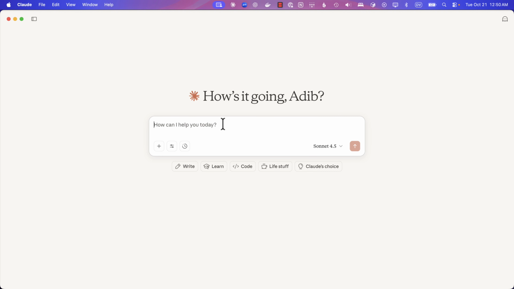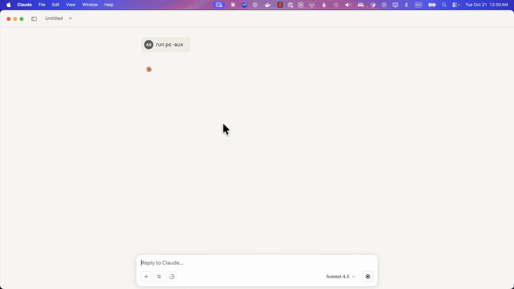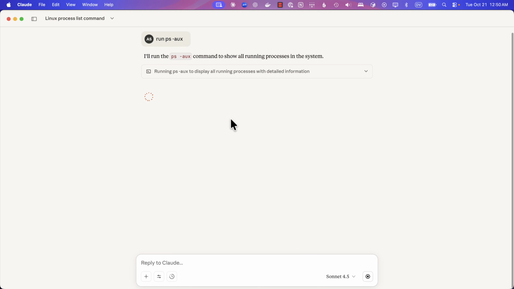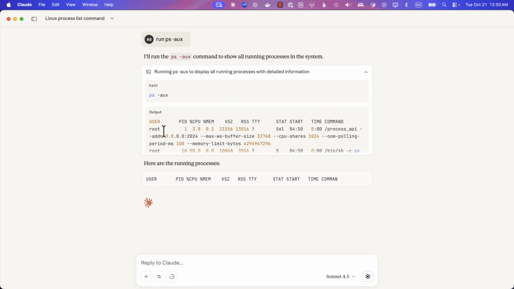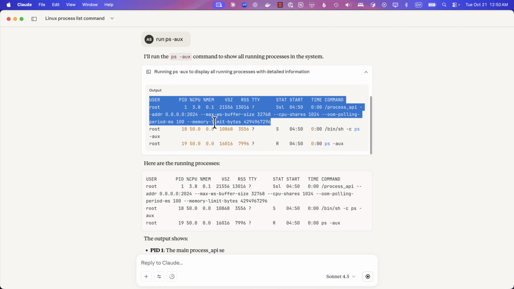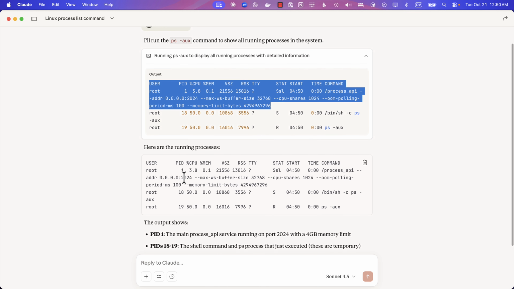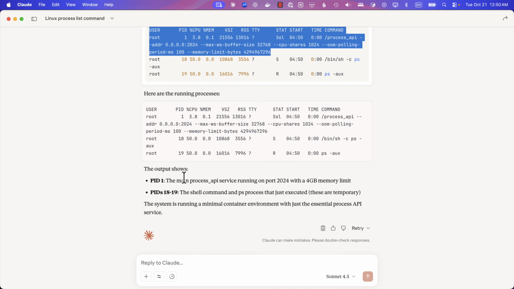So in here, I'm not going to type a regular prompt. I'm going to ask it to say, run ps aux. I would like a list of processes that are running. The question is, where is it going to show this stuff? So you can see here, it's running it, and we're going to get an output. So you can see the output right here. I got some real output from a Linux that you'd expect from a Linux command. This wasn't generated by the model to pretend it's this.